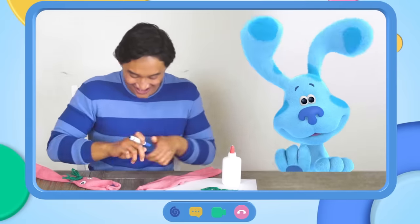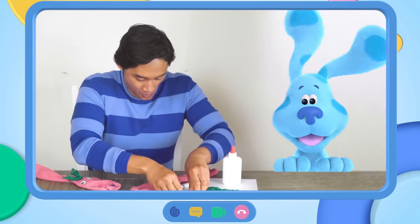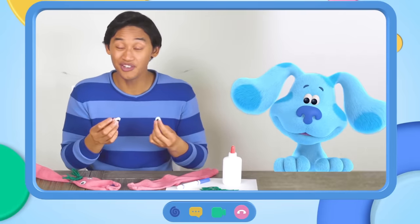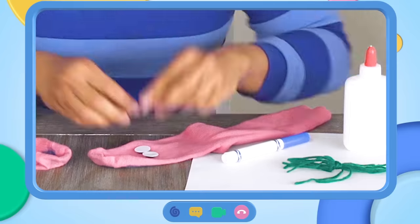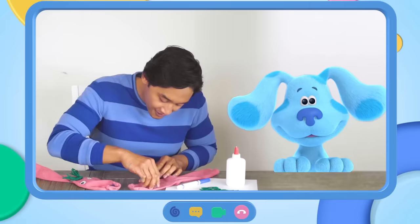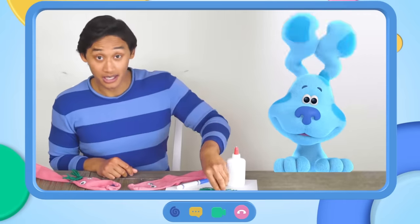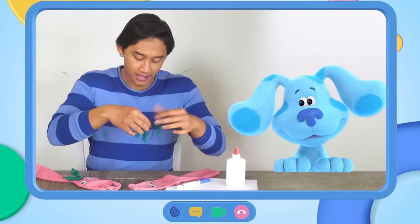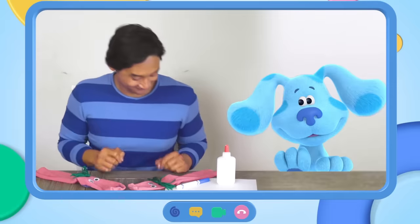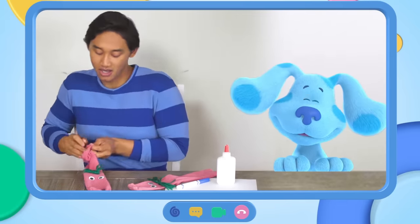There. All right. Next, I am going to glue on some googly eyes. But if you don't have any, you can use buttons, or you can draw those on too. There. Oh, he's so cute already. Then let's glue on some yarn for his hair. But before we play with it, we have to let the glue dry. I made this one yesterday.